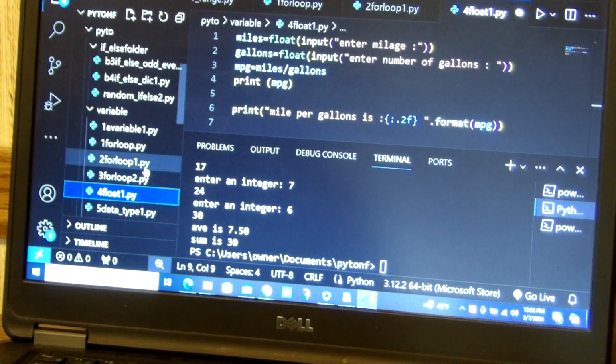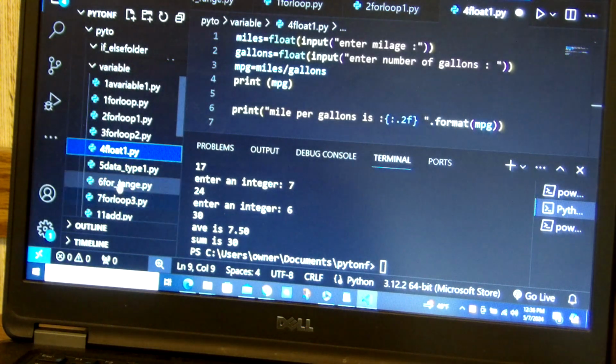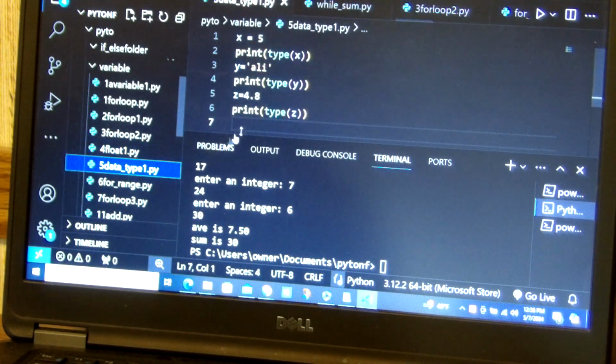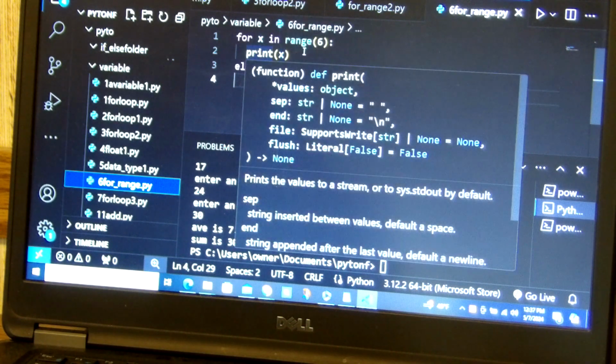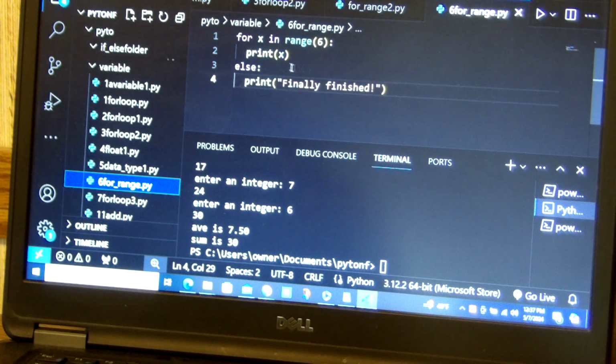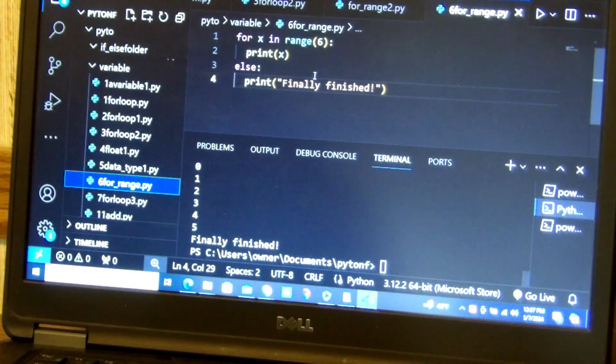One of the things I talk about, okay, I tell you this one. See, for x in range of 6, print x. What does it show? Every time, the first one, x is 0. Start from 0.